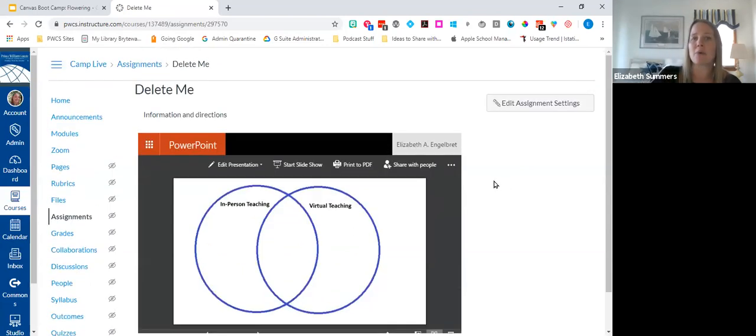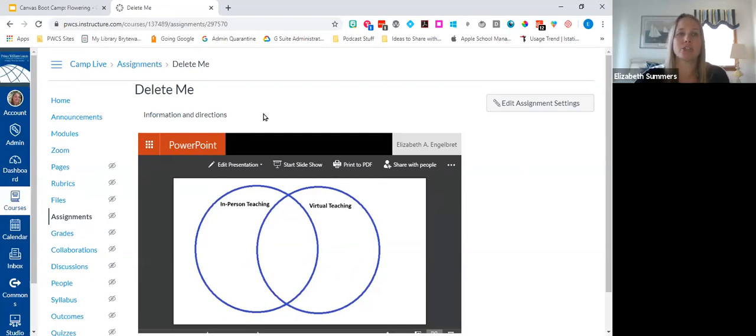I liked the PowerPoint option because you can be a little more flexible with what you put into it. In the past, I've always played around with this with Word documents. So this is a great way to handle a worksheet or something where you want them to be filling in specific areas. And they will see this the same way you do.